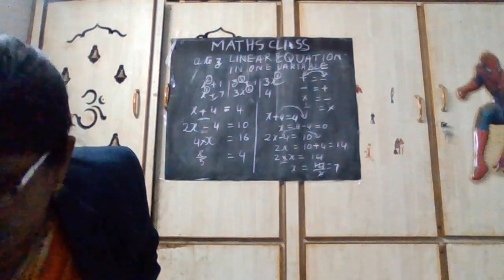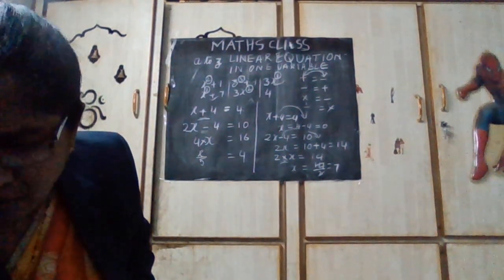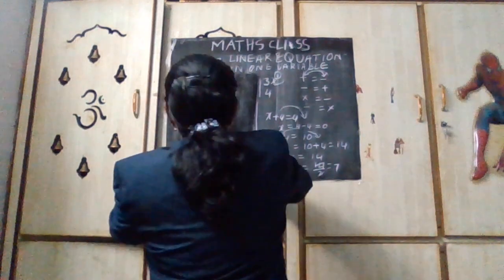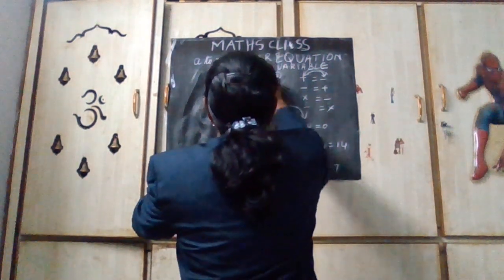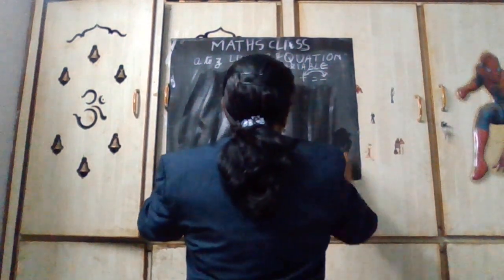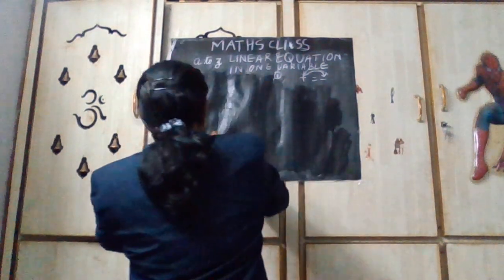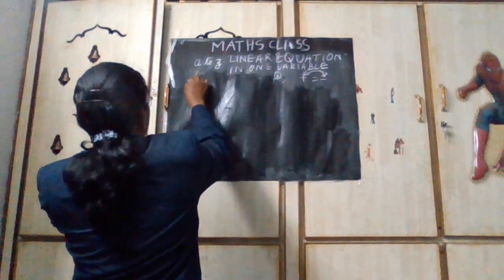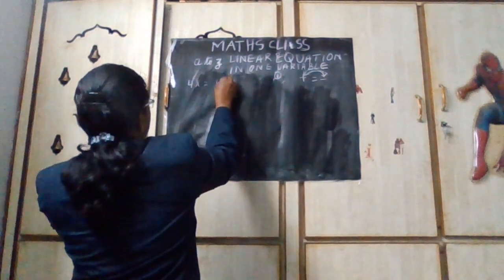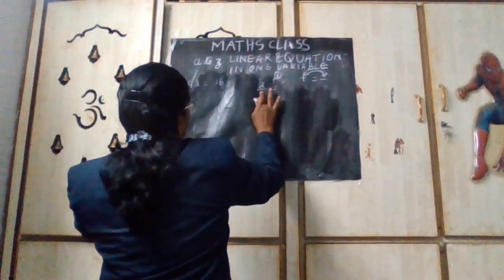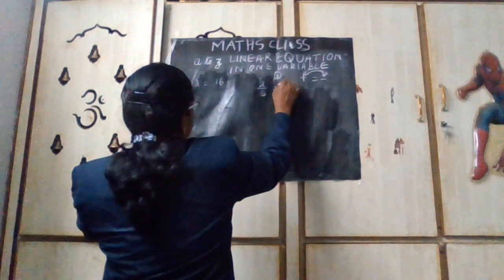Now we are going to learn about the last 2. What is the last equation I erased? Did you remember that? No. x by 4 is equal to 5. And before that, 2x minus 4 equals. Before that, 4x is equal to 16. Another one is x by 5 equals 4. Okay, my mistake: x by 5 is equal to 4.